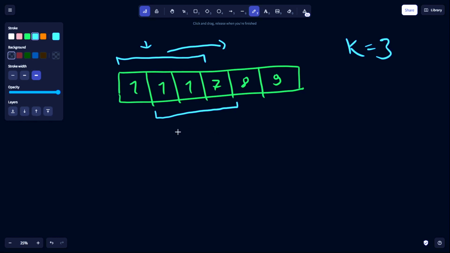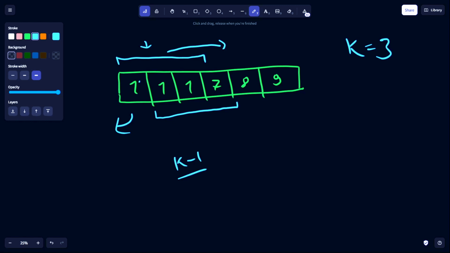Now what happened is that we excluded one element from the previous window and included one element in the current window. So very little changed. We have only a 1 that goes out of this window and a 7 that comes into this window. The remaining k-1 elements are the same.